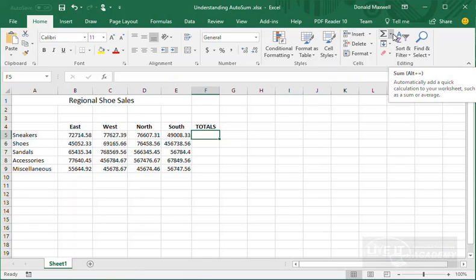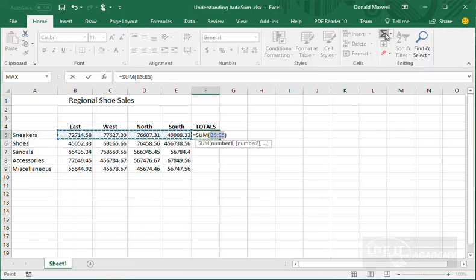And this tool automatically adds a quick calculation to your spreadsheet. It could be sum or average. Now, by default, it uses sum, and some people think, oh, this is the sum tool, but it really is more than that.